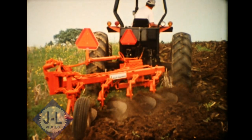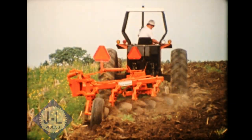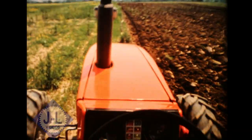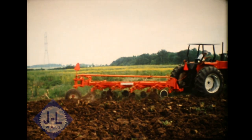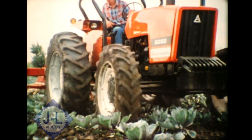On plowing, where I was really pulling it, I couldn't get 4 gallons an hour through. It was close. And like cutting hay and grinding feed, I think it's running about 2. So your torque is amazing to me. We could run more than one day on a tank of fuel.